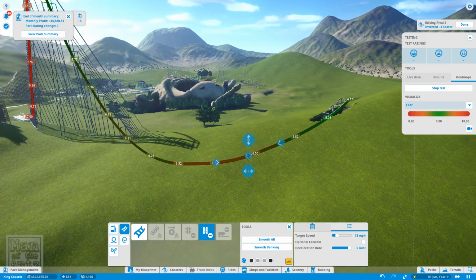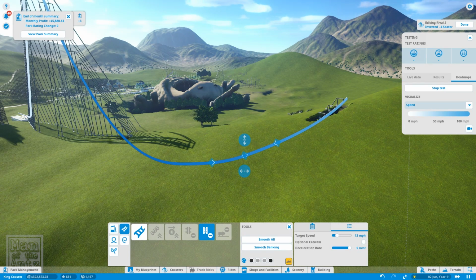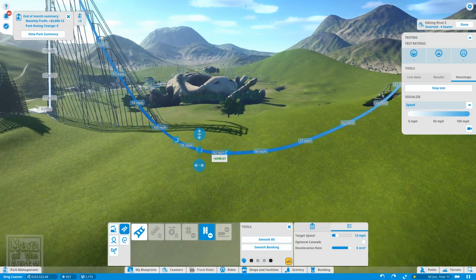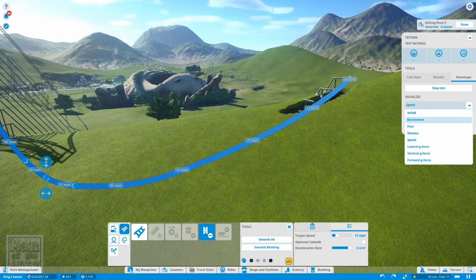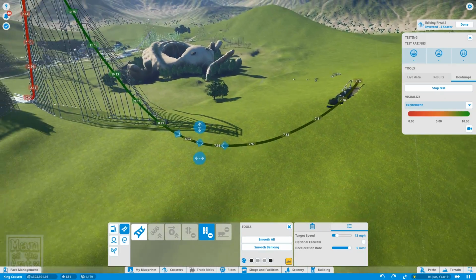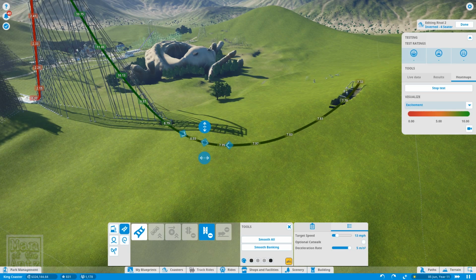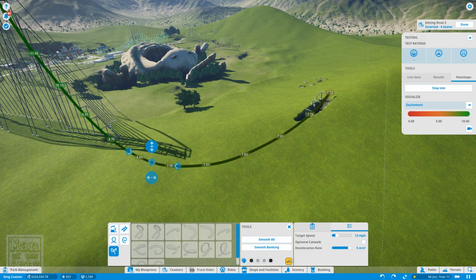No, it didn't really do much, did it? I don't think. What about speed? Speed does go right down. So in fact, let's undo that then. So what we need to do now is get the excitement. Oh, the excitement's actually quite high, isn't it? Excitement's good. Everything's looking quite good at that point right there. Not going too fast either.